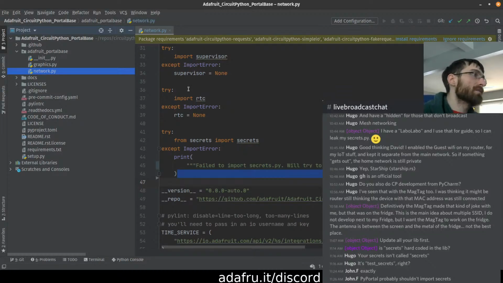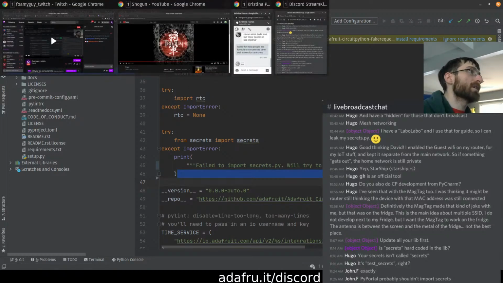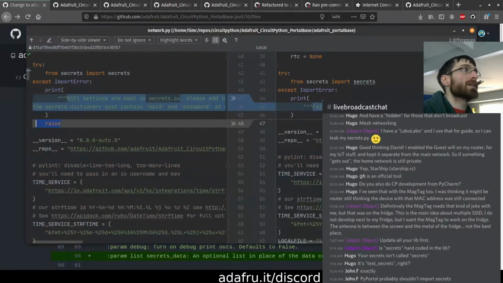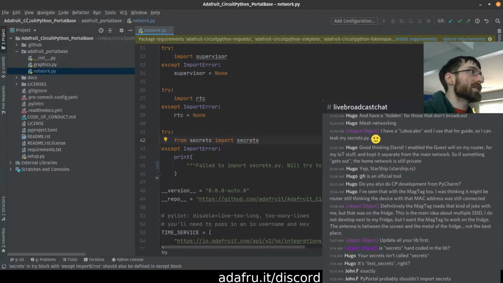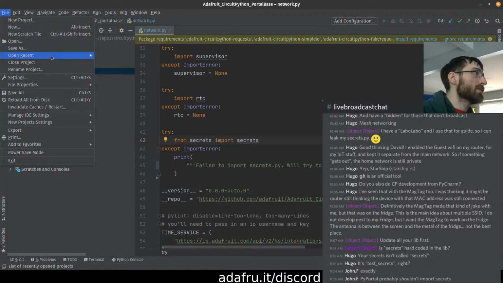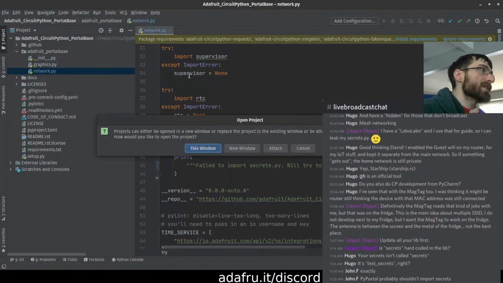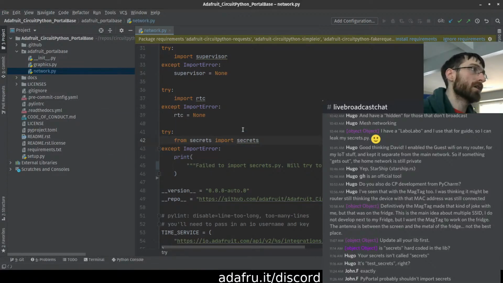But I would love to verify that it will still work once we make that change. I think, though, we just can't do that on a PyPortal due to the other assumption that's made in the PyPortal library, the way that it's also importing secrets directly. So what we will do to test this, I have another way in mind. I'm going to go to one of my projects, this project called Blinka Display.io Pygame Display, new window.